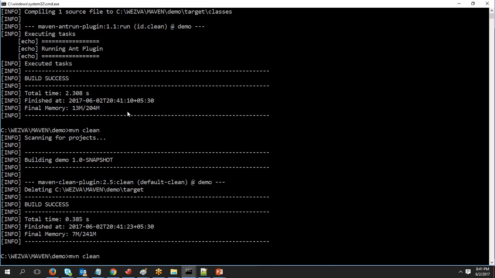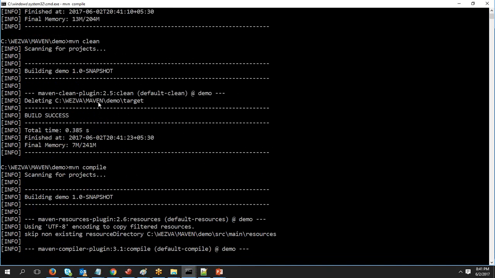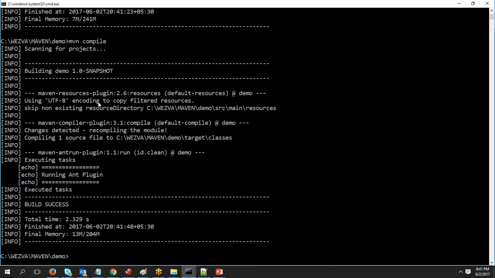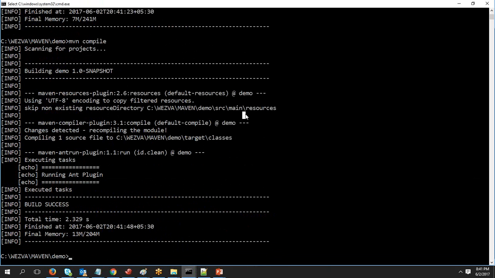So now if I say Maven compile, only then it will be trying to call this plugin. So specific to a phase where you have associated a plugin, only then this plugin will be called. If not, it will not be called. Getting it? On how you will specify a plugin and how will you call it?